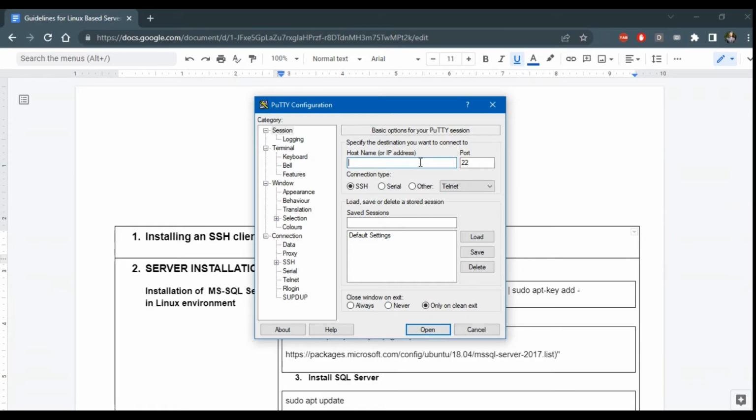The hostname and IP address is the IP address provided by the cloud service provider. In my case, it's 128.199.21.216. The port number here is the port number that helps us connect with the Linux server. The SSH client is doing its job to search this port number along this IP address such that it can communicate with the Linux server. So let's just keep all those settings at the default.